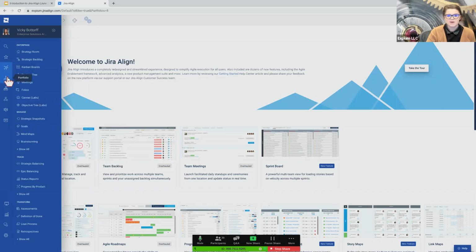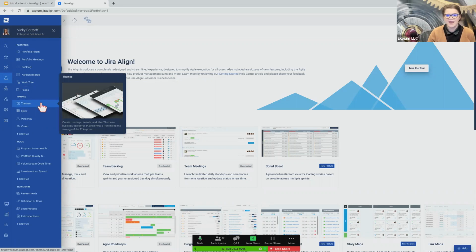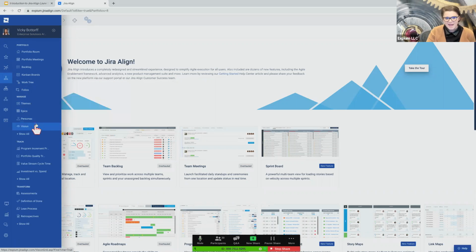We then are able to drop down to the portfolio layer, and this is where we are managing those epics and those themes. We're able to see them in things like our portfolio backlog, move them through our intake process. We're able to see our budgeting information here as well. And you'll notice on some of these menus, you can press show all, and it'll show you even more information that you're able to manage and look at reporting on here in the portfolio layer.